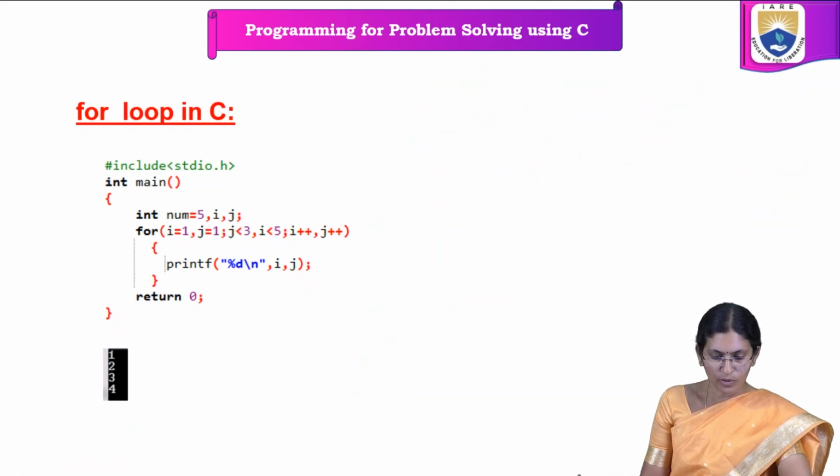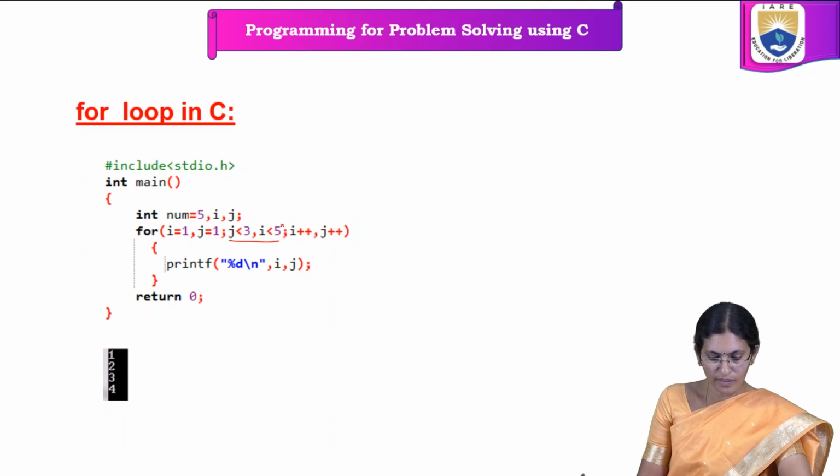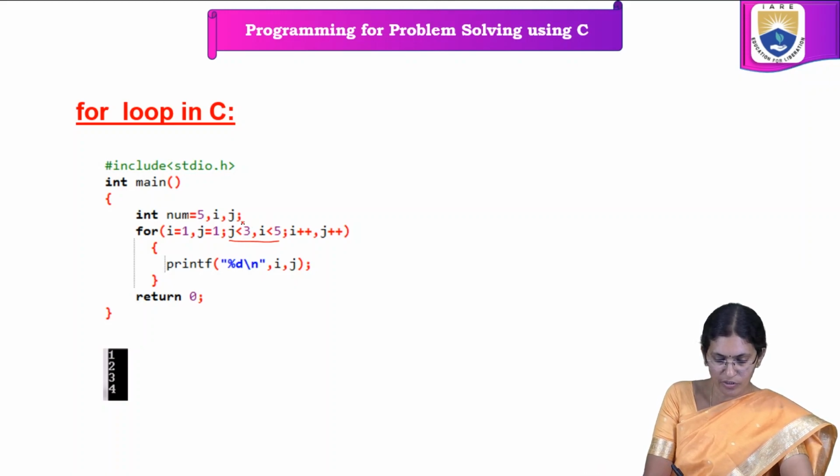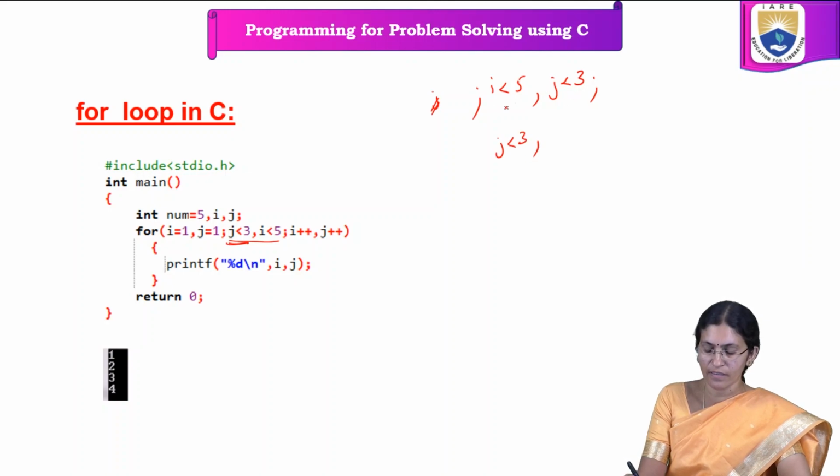Next, one more. It is the same program, in order to understand the evaluation of this condition. In this program, we have changed the positions of the conditions. Initially we had mentioned i less than 5. After that we had mentioned j less than 3. So that condition is checked. Now we have interchanged them, and placed j less than 3 on the left hand side and the other condition on the right hand side. So now let us see what is the output of this program.